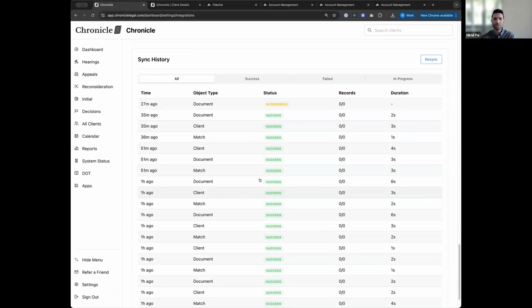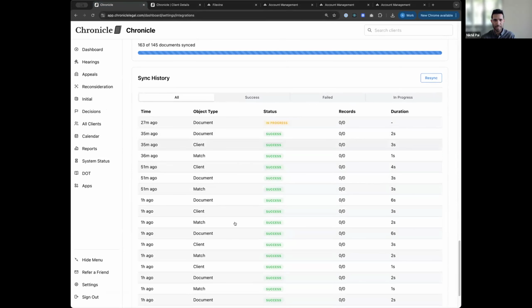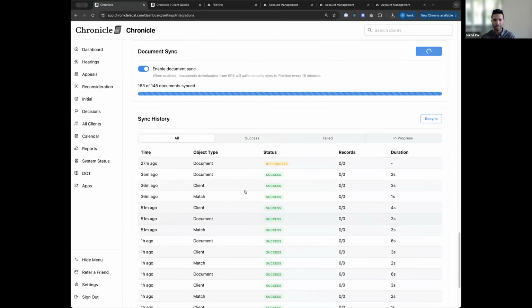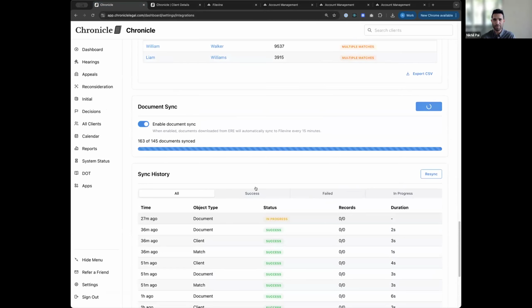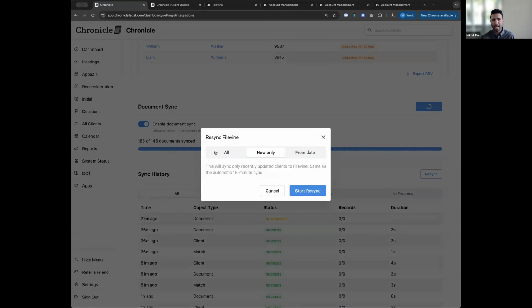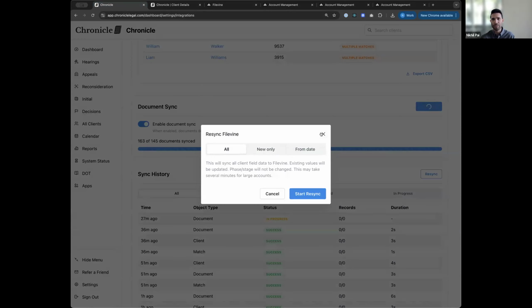And then if I ever have any questions about what's happening, I can just come down here and review all of the sync data and what's been happening in the background. One thing I do want to note is when you turn on the sync for the first time, we will only update new data in. If you want to go back and update all the old data, so past data, into Filevine, you have to click the resync button and that will resync all of the data that was set prior back into Filevine.